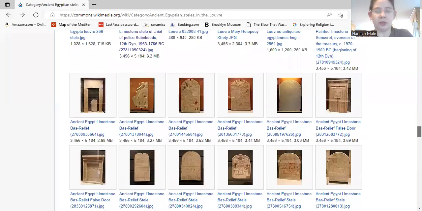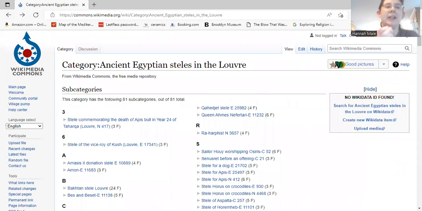So doing it this way also allows you to find hidden little gems. So maybe access not necessarily the elite members of Egyptian society, but these steles, or objects that were made for the lower class, because these images in the public domain cover both objects that are in view, but also objects that are still in storage and aren't currently on view.